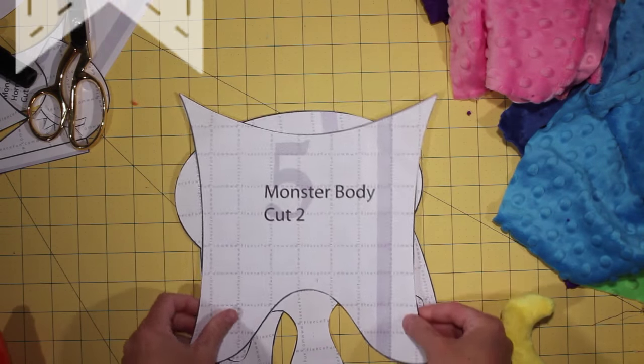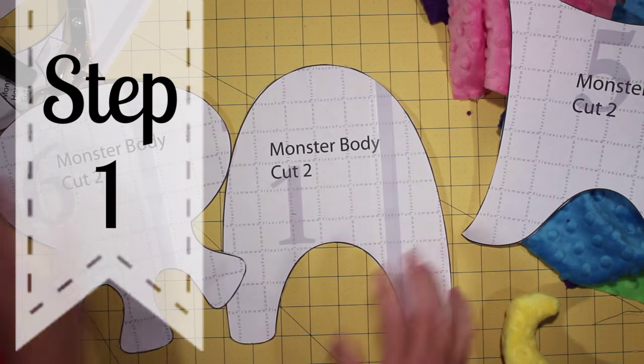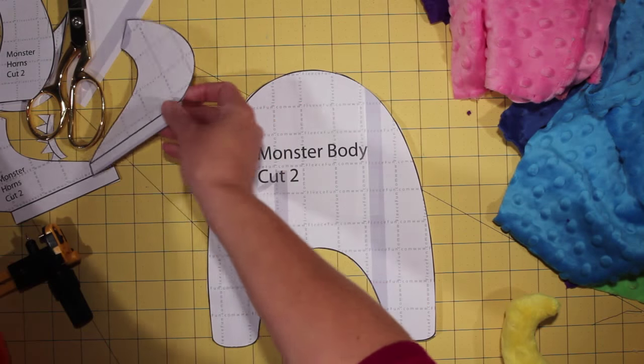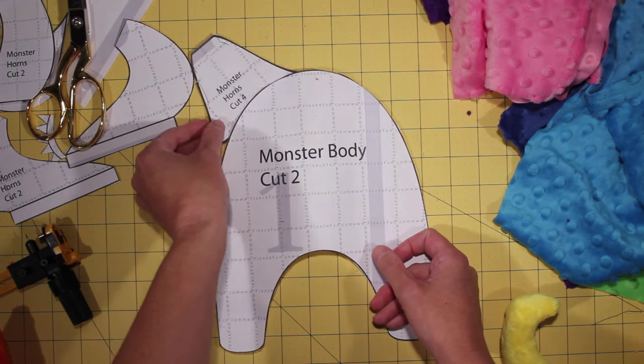Now it's time to cut out all the pieces and to design your monster. You're going to have to decide what you want your little guy to look like. Assemble and cut out the pattern. Assembly instructions can be found on FleeceFun.com's YouTube channel. It's really simple. You're going to pick the body, the horns if you want horns on your monster, the eyes, the mouth and the teeth.